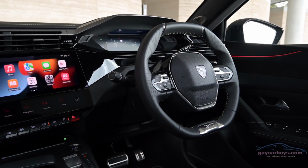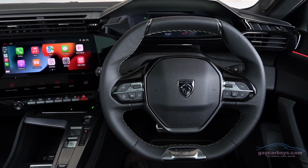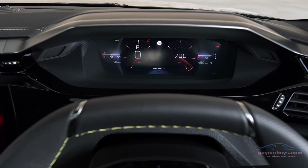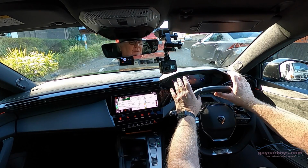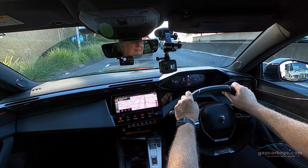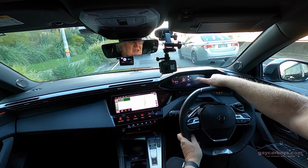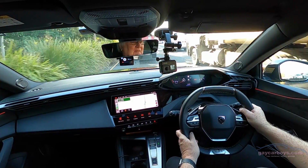But also in that display is my temperature, things like RPMs, speed in both analog and digital form, which I really like. I think it's clever to have done a digital screen, although it's not a full digital screen. If you look really carefully, you can see the side bits are just kind of lit from behind. Now this does have speed limit as well. And when you come to a halt, it asks you if you want to activate the brake hold feature. I don't know, I think I'd rather just have it do it on its own. You can turn it on or off as you like.